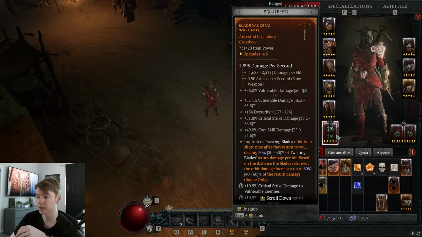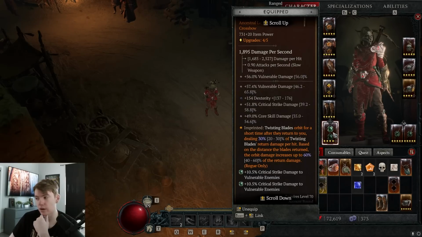Mine is pretty much perfect. You could set the core skill damage for damage to close enemies, but you definitely want to make sure to at the very least get vulnerable damage and dexterity, and then the crit damage is obviously very good.